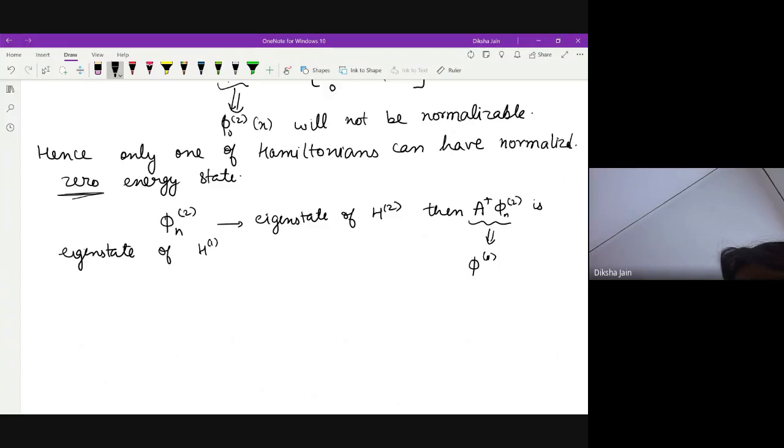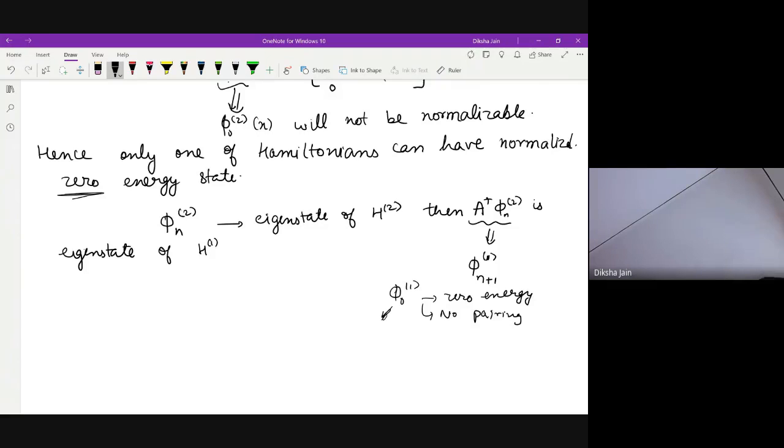Now, the ground state thing I showed just to tell you that this should be related to the n plus 1th state. Why the n plus 1th state? Because the 0th state, phi 0 of 1, since it has 0 energy, did not have any corresponding pairing. So phi 0 of 1 should not be related to anything, but phi 0 of 2 should be related to something because it had non-zero energy. So phi 0 of 2 should be related to phi 1 of 1.